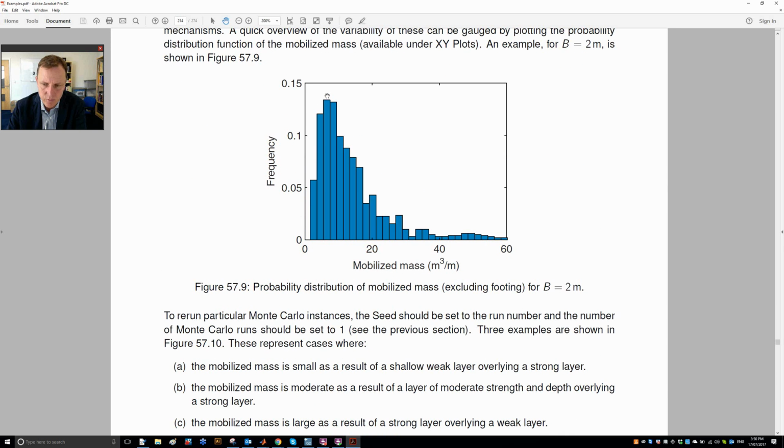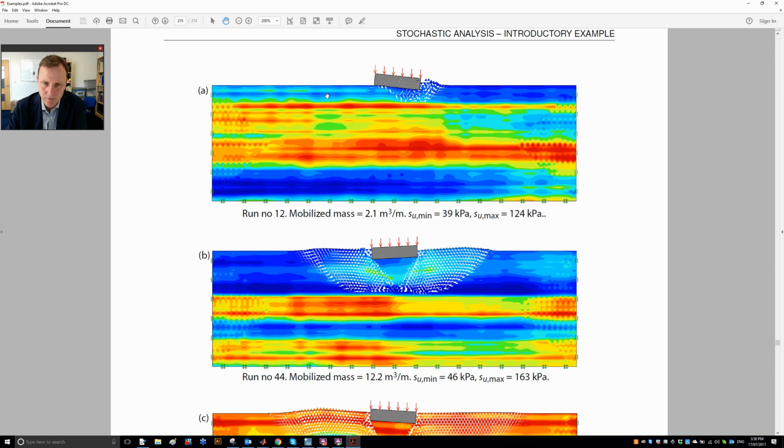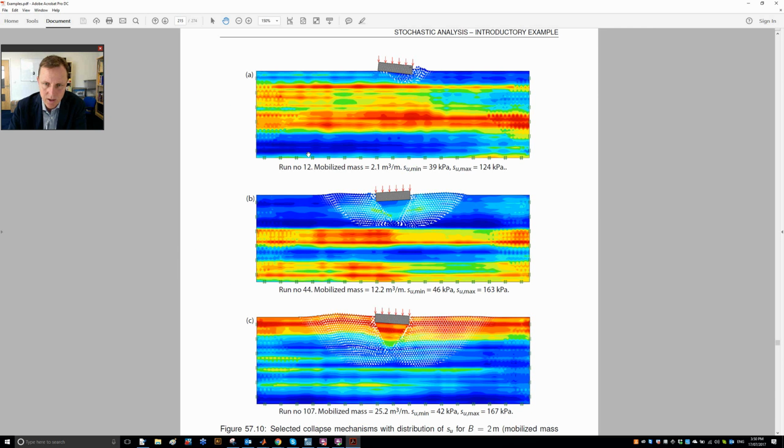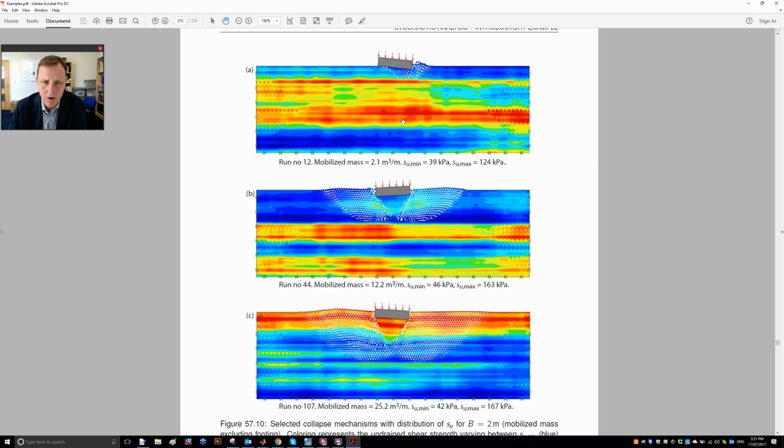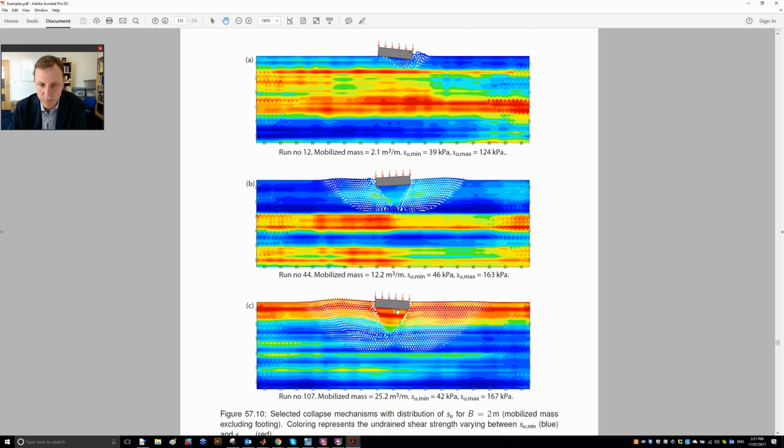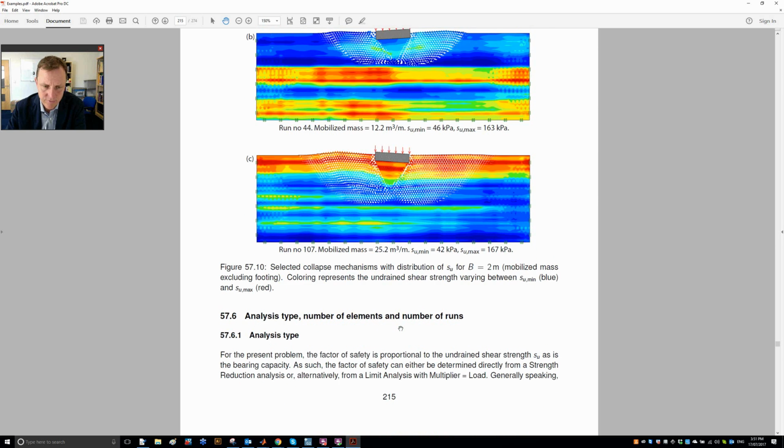And interestingly enough, I think this is really one of the more interesting things this can be used for. It gives some insights into how much soil is actually mobilized in typical failures. One thing, of course, is the bearing capacity, or in this case, the factor of safety. Another thing that might be of interest is how much mass is actually mobilized, and you can see that depends entirely on the layering that results from this random field generation. Sometimes you have a weak layer on a strong soil, so then you have a very shallow mechanism. Sometimes you have a deep weak layer on a stronger soil, then you get something like this. And if you have a strong layer that you have to punch through first in order to get down to the weaker layer, then it looks something like this. I think it's kind of interesting.